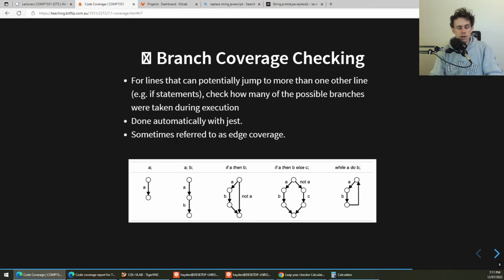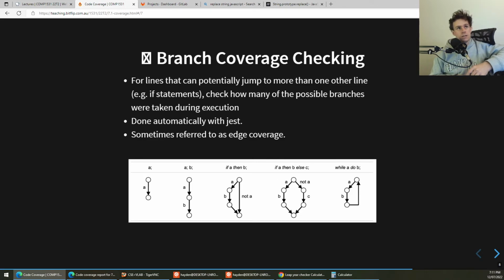Branch coverage is arguably better. This is done automatically with jest, and we used to actually do branch coverage by default as our judging mechanism in this course with Python and PyCoverage, but there are some limitations of how jest works that I'm just not going to go into extensively. It doesn't do branch coverage how you'd expect sometimes.